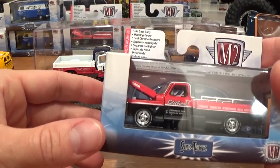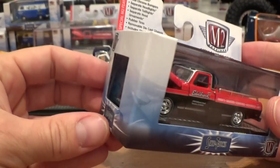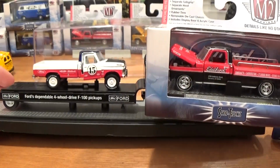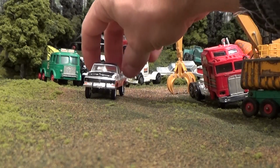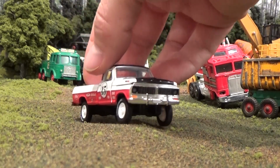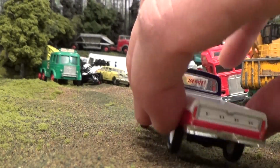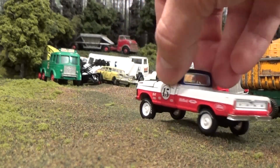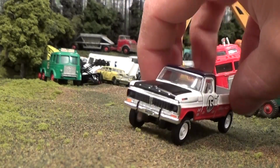going to be opening up very quickly here. The Ford F250 Ranger truck by M2. Same casting, I believe, as the F100 that you're looking at here. A little bit of a wobbly wheel. I think the tire's coming off. There we go. That fixed that problem. Check out the ground clearance on this truck. That is just awesome.